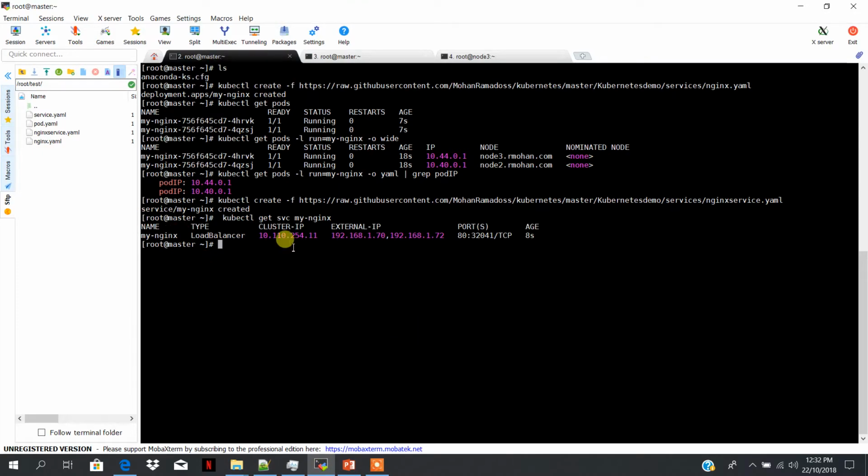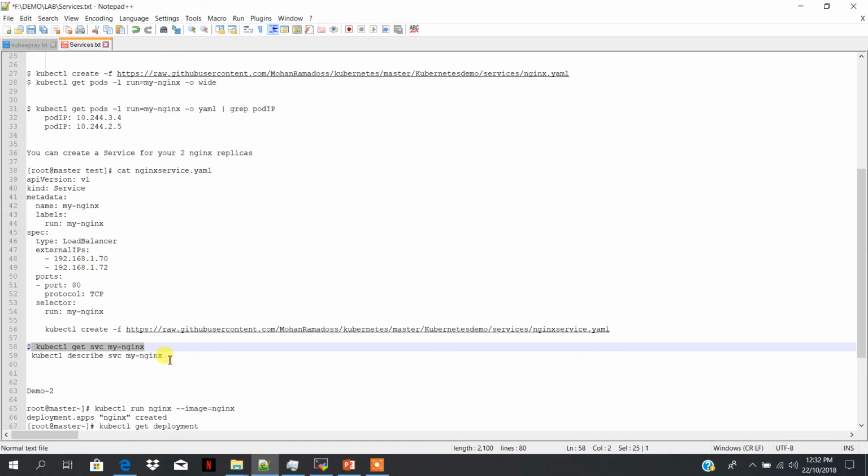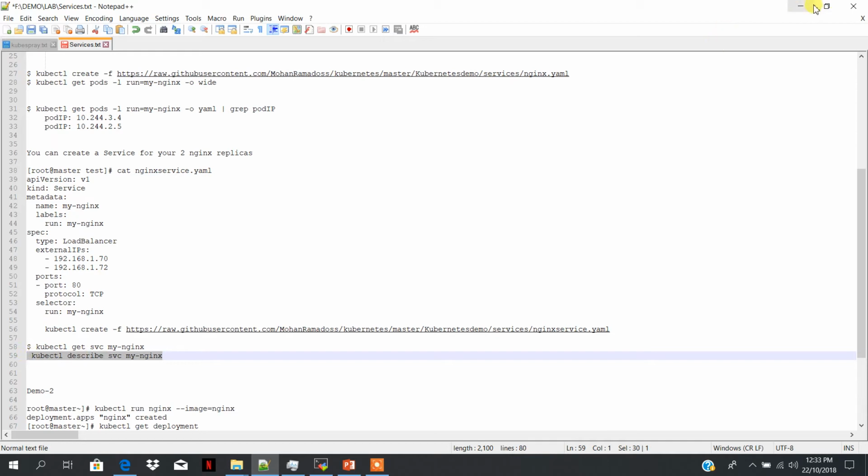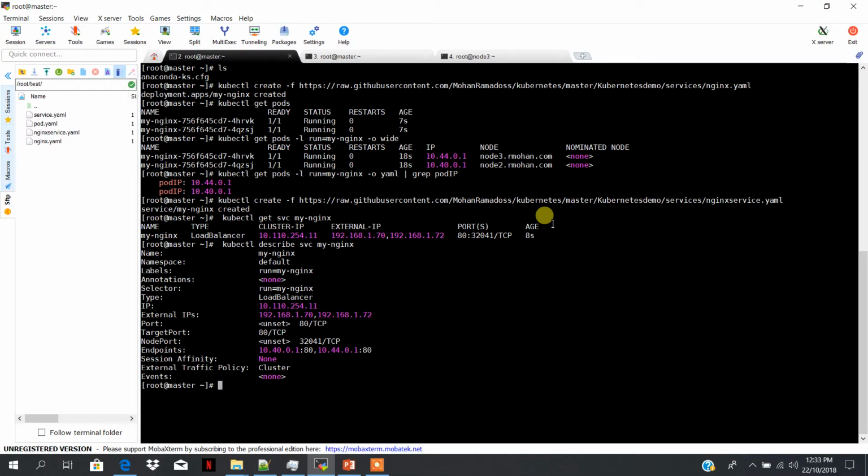Let's check the service. Yeah, so you can see the Nginx service is created, and its VIP is this one, and it is externally exposed to both these IPs. Now let's describe this Nginx service, and we will have a clear idea how it really happens. So this is my Nginx service.